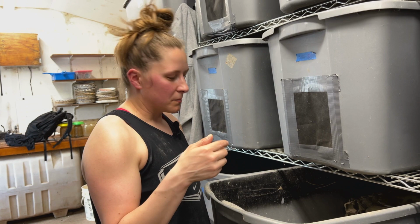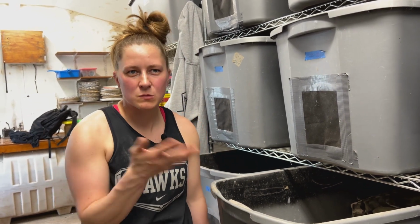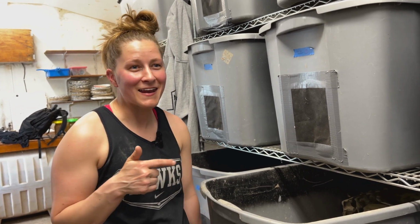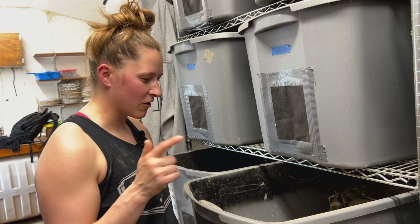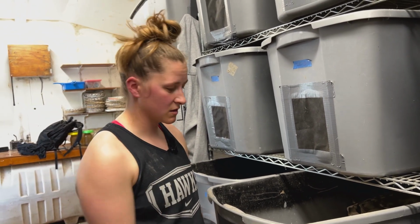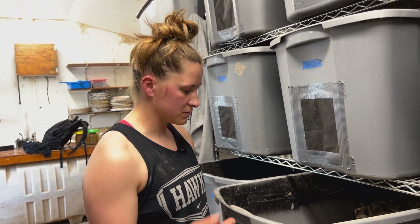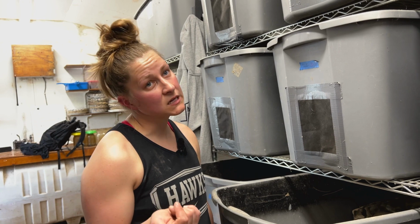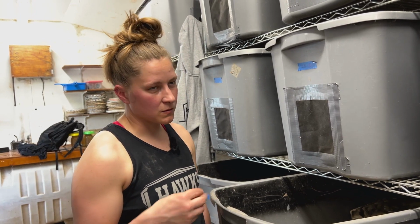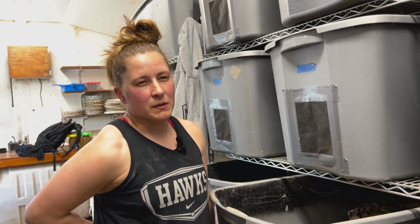That's one of the reasons that they get fed to pets and people, because of better mouthfeel, but also they're a non-invasive species in all 50 states. They're native to Southeast Asia, so they're not a concern for becoming a problem. So they can be shipped live across all 50 states without a permit. And then there's one other breed that typically gets raised for pet food or people food. It's a banded cricket.